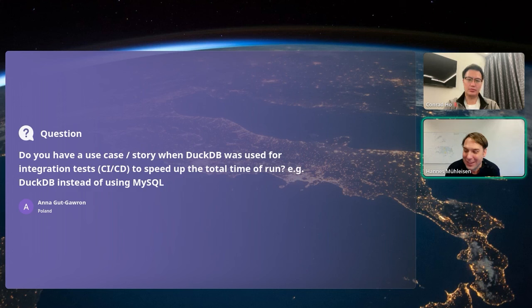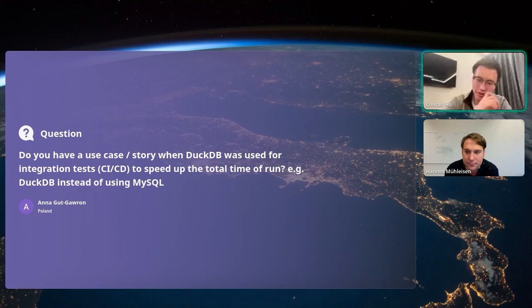What they then usually realize after doing that is that DuckDB is actually usually good enough to also run on the full data set, and then very often that translates into a production use case afterwards. But to answer this specific question, yes, we see that use case quite a lot.